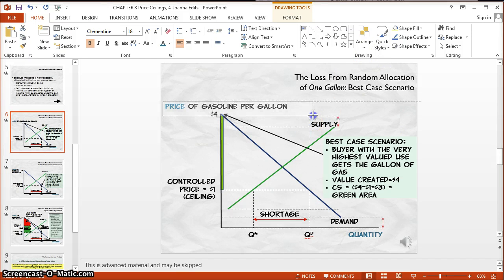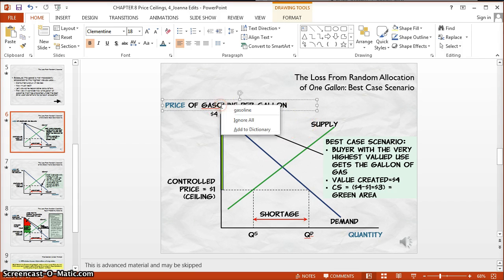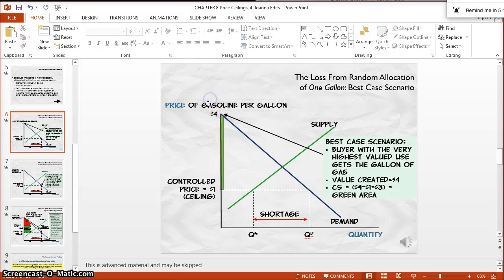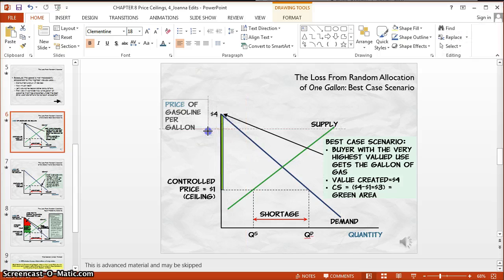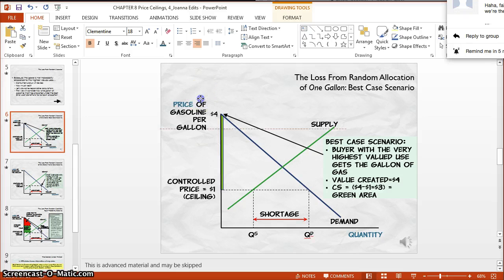Okay, I think that works. Maybe? Price of gasoline. Why is it not gasoline? Okay, per gallon. That might work. I kind of like that better, actually. But it might make better sense to do something like that.